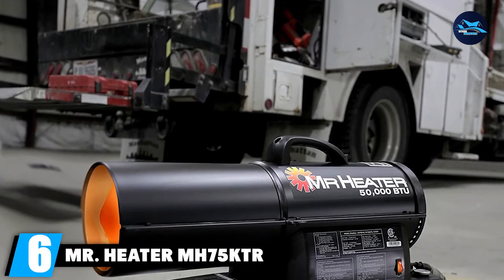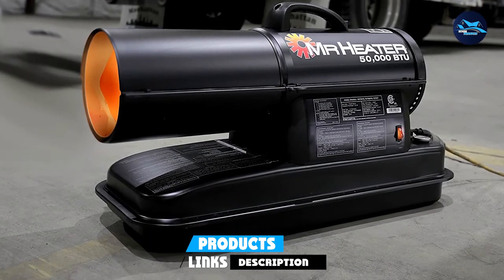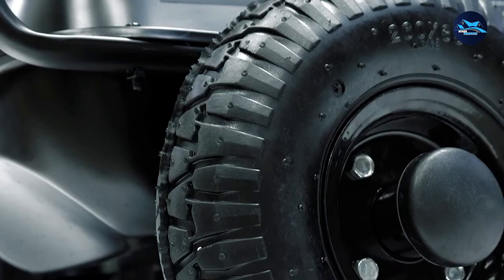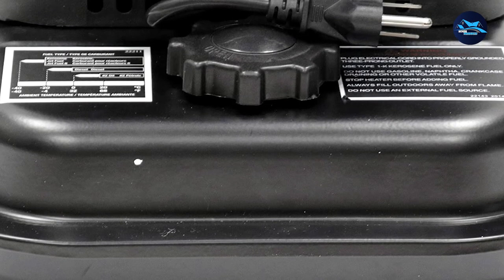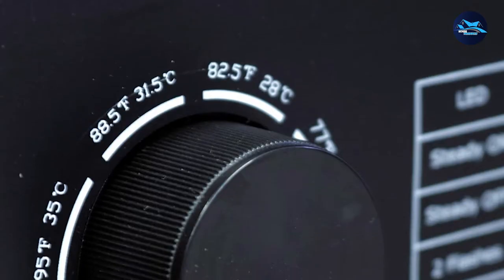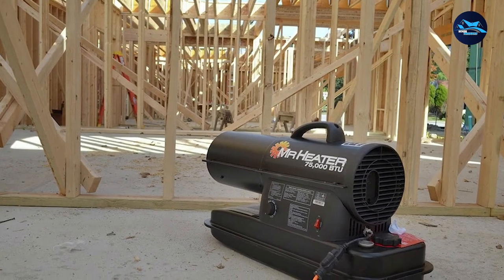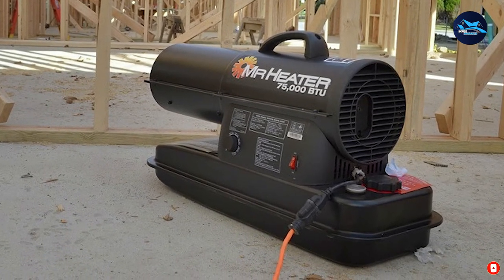The number 6 position is dominated by the Mr. Heater MH70 5KTR Contractor Forced Air Kerosene Heater. With 75,000 BTU, it is a kerosene monster heater for anyone seeking high output capacity — ideal for covering over 1,000 square feet. With its large tank, it can offer up to 11 hours of consistent heating without a single refill. This heater is also amazingly durable and capable of working in extreme cold, thanks to a cold weather start system. It boasts a practical temperature dial, temperature and fuel gauge, a lighted on/off switch, and a 6-function LED diagnostic system.